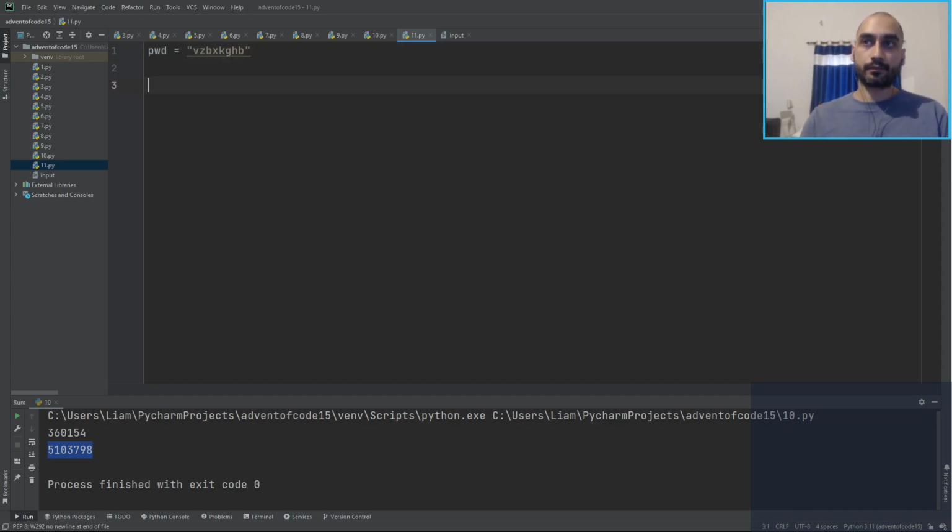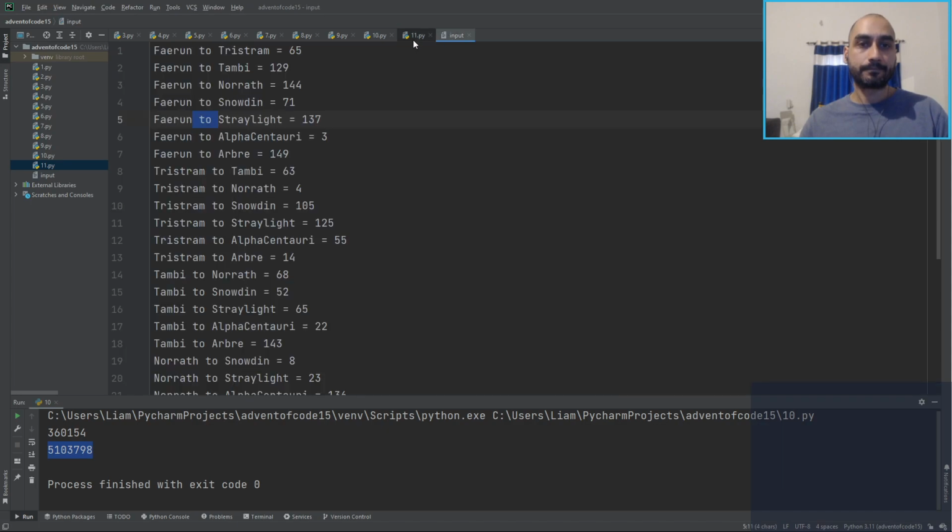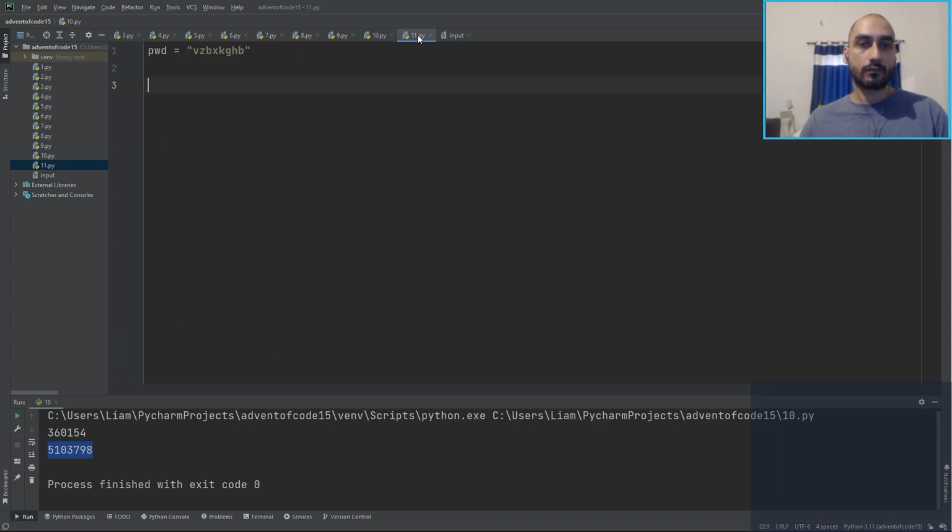Okay, so we basically need 2 methods here. One is, given a password, get me the next password in sequence. In other words, increase the characters.